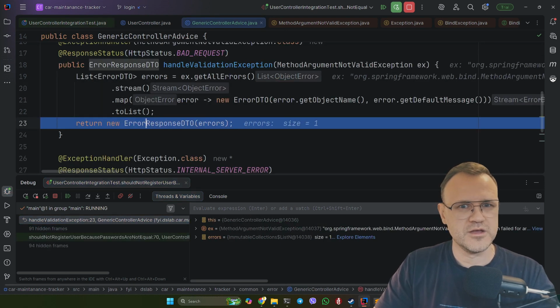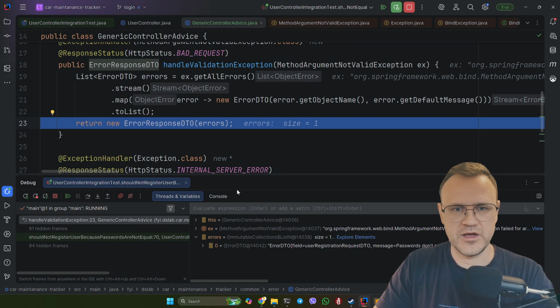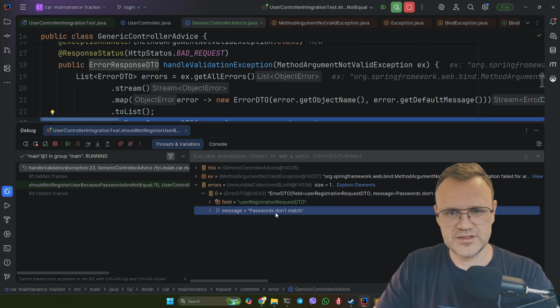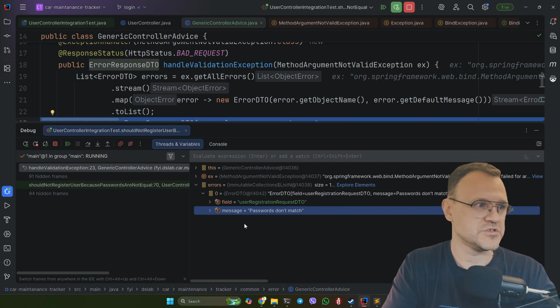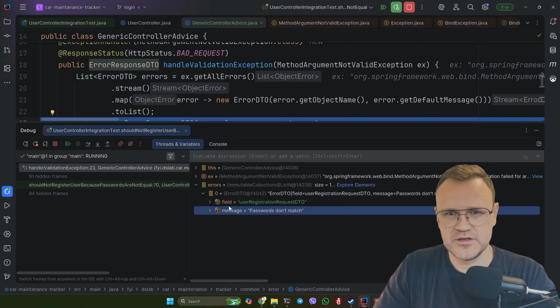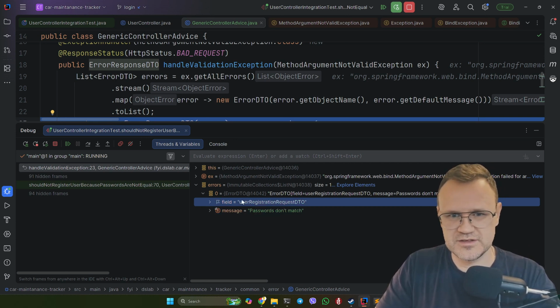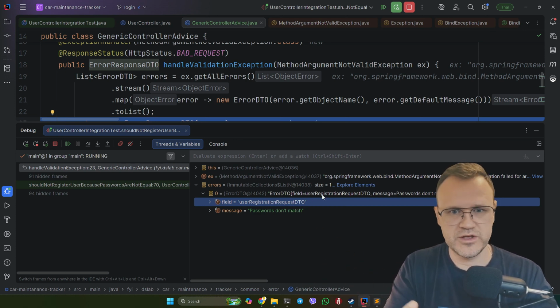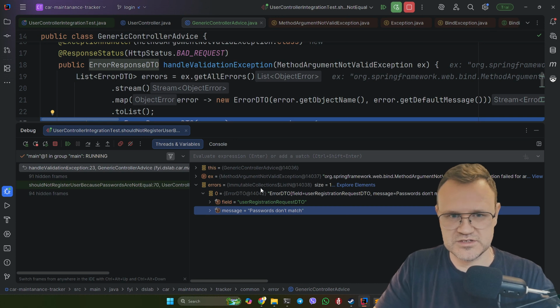Okay, so we got the errors. As you can see, we converted something. What is inside? This is the DTO, and the passwords don't match. So it looks more or less fine. We can say that this is the problem on the whole request body level, and the passwords don't match.